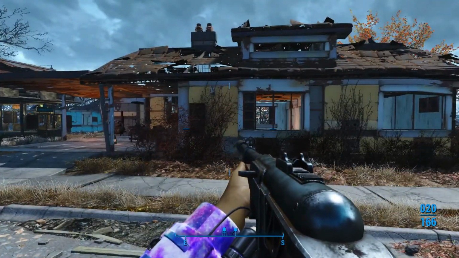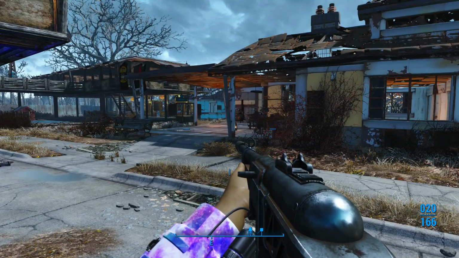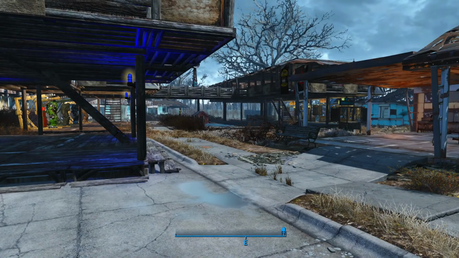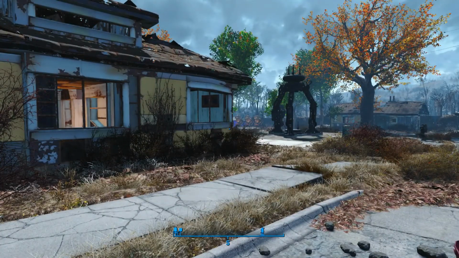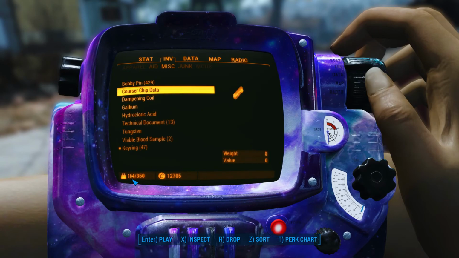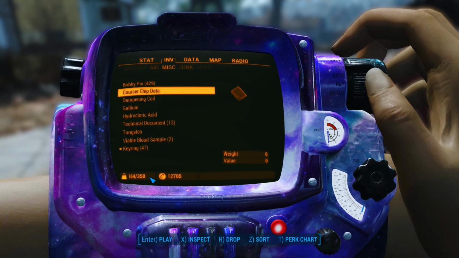Now, don't have multiple copies. So what you need is 1, 2, 3, 4, 5, 6 weapons, generally. You don't need to be carrying around 15 weapons. That's a travesty when you're leaving the base and your weight is like 250 out of 350. So many players do that, it's not even funny.